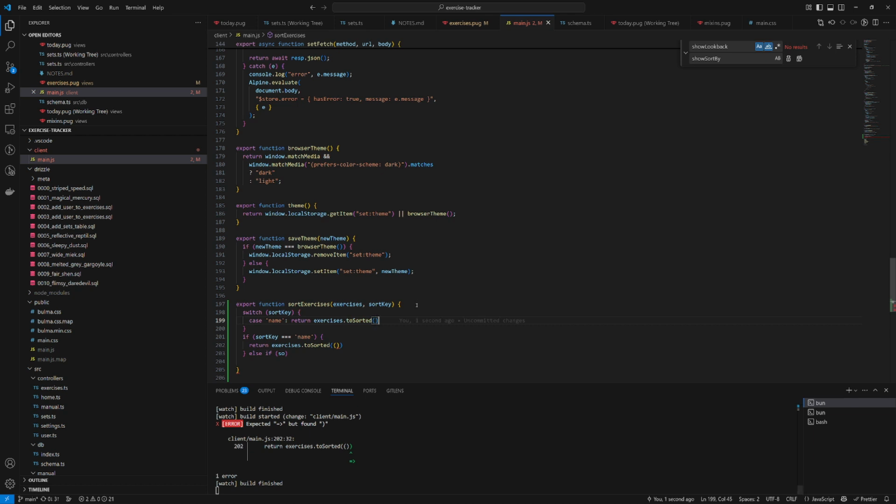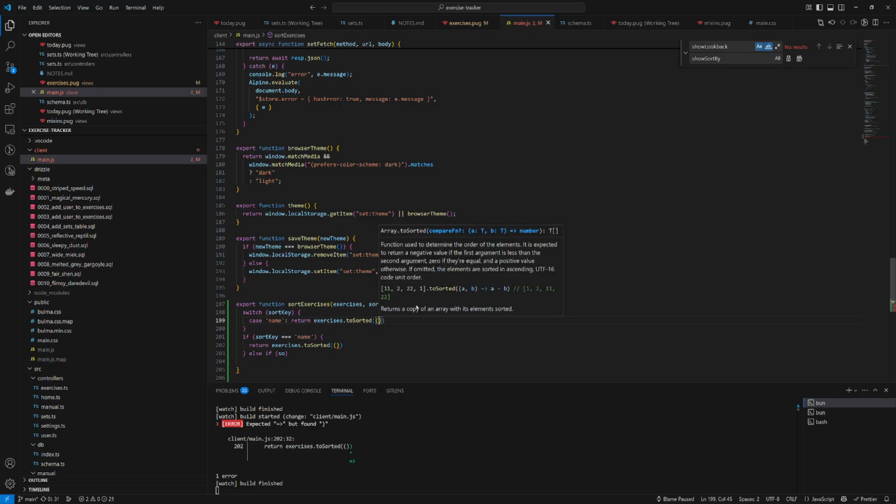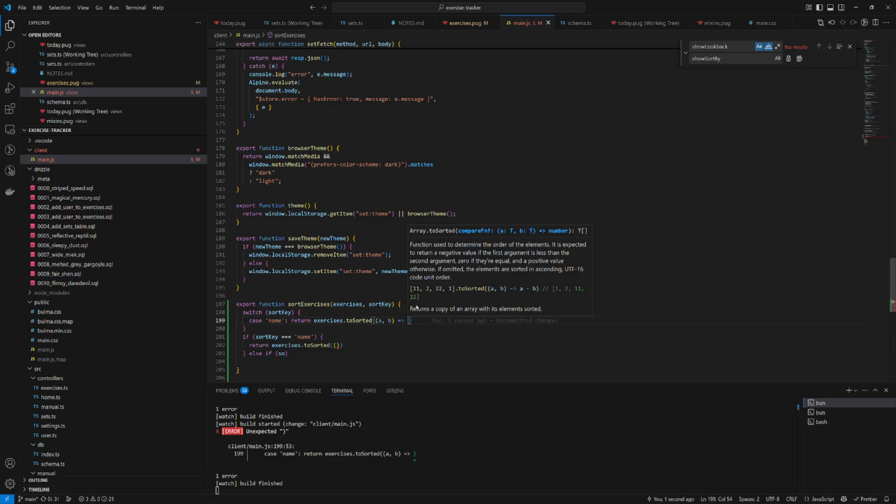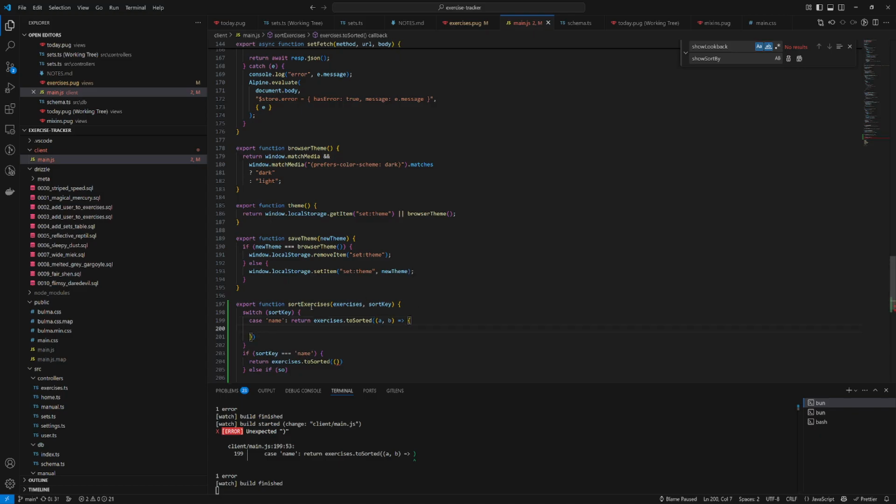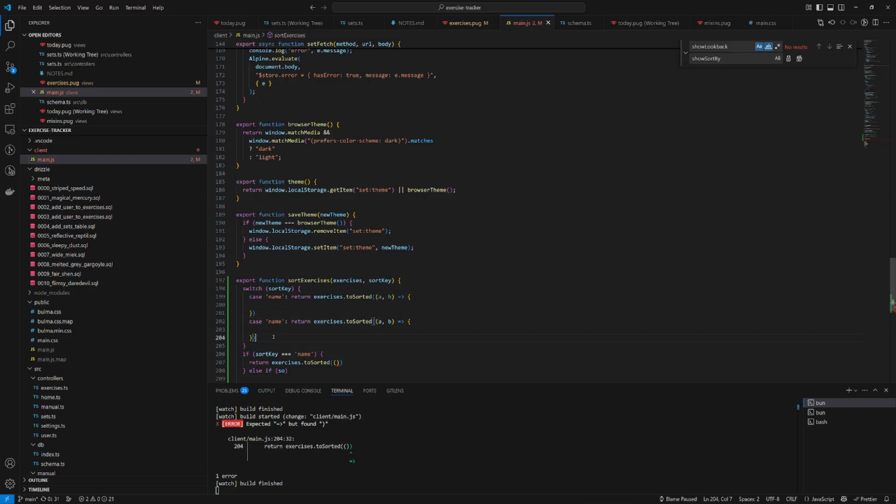And then this would be like toSorted a, b, and it returns something. Going to do the same thing for name, used and updated.